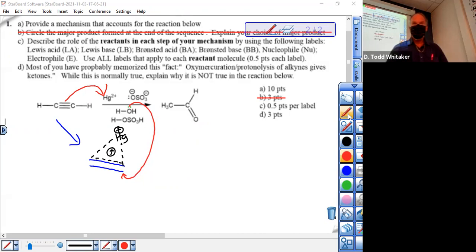In normal circumstances, it would go to the more substituted carbon, like you said. But in this simple alkyne, which is now an alkene, it's got the same substitution on both sides. So you pick one of the carbons. I picked the one on the right because my molecule has the oxygen on the right. It'll be easier to see visually how the oxygen got there. But you don't have to pick the right or the left in this example.